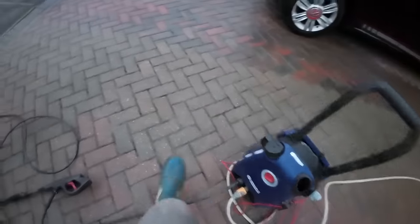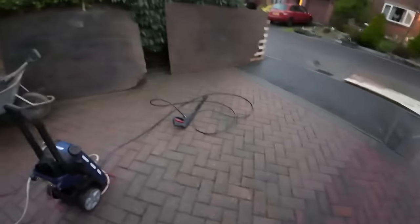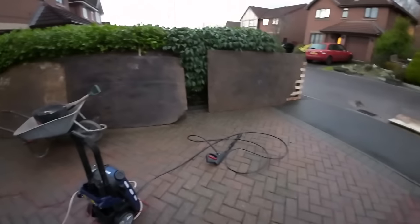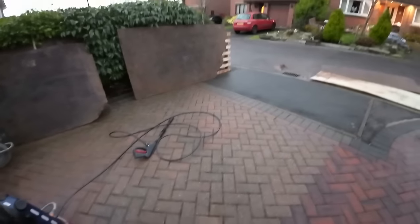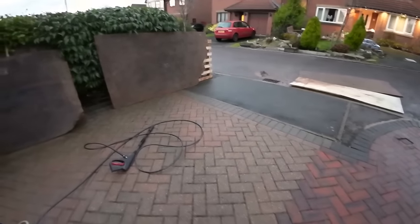I forgot to film this bit. It's a bit of a bummer. It's fun watching time-lapse in pressure washing. So yeah, drive's done. Didn't take as long as I thought. Boards are all still here. We can't fit them in, so we've got to come back for them. Plus we've got to come back for the scaffold, so that's the way it is, I'm afraid.